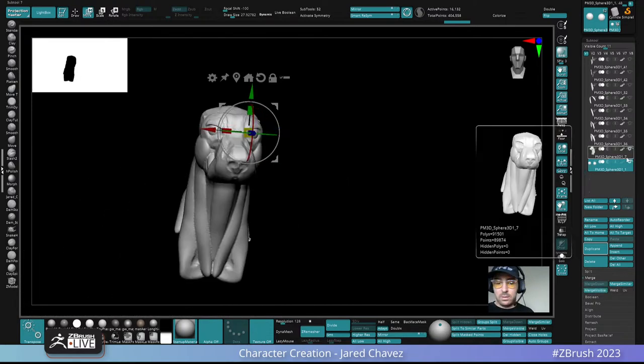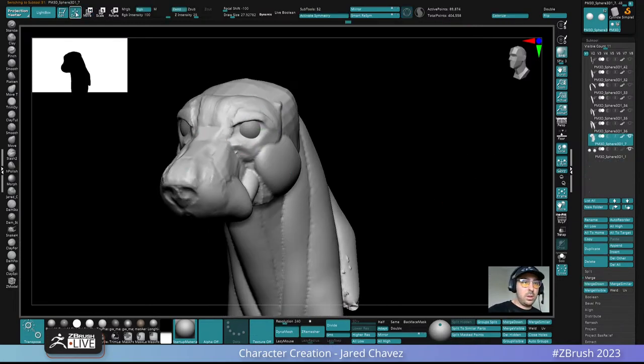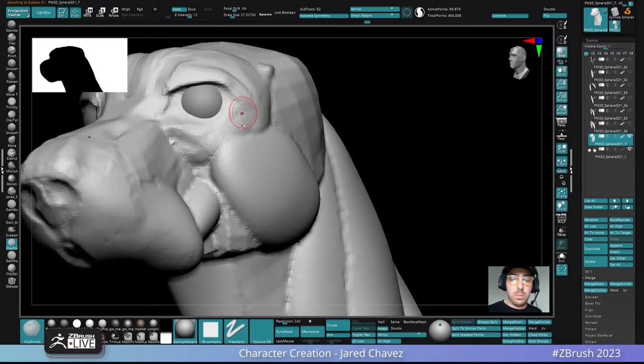So we'll turn all of that other stuff off. Make sure that we have symmetry on. And let's continue to build out some of the zygomatic right here.